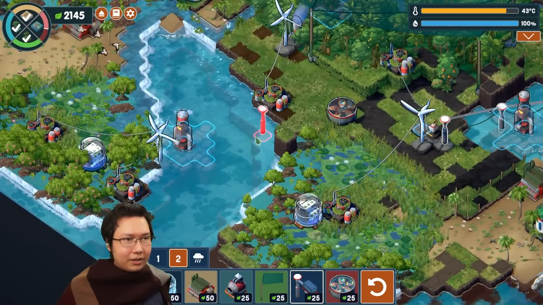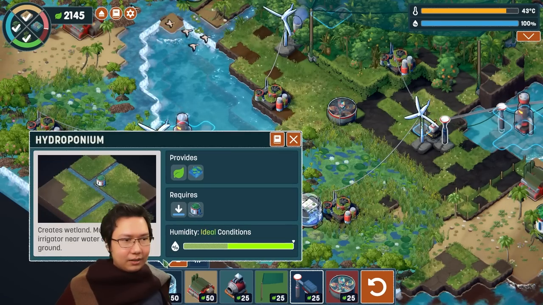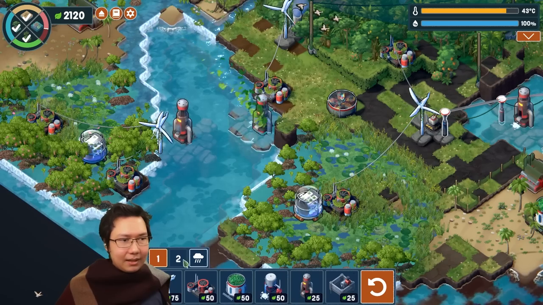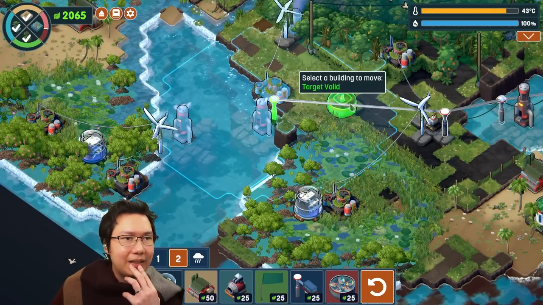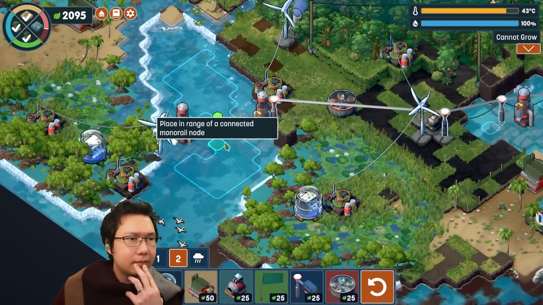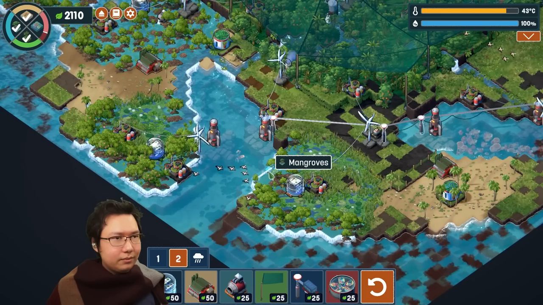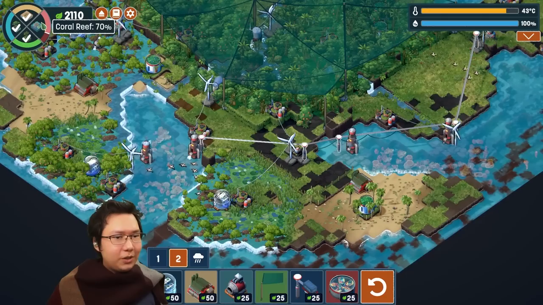Can I get a monorail node? It's not quite in range. So let's mineralize here. Then I can get a monorail node here and pick up this coral thing, and get some coral going over there. Perfect. Okay. Almost there. Almost there.